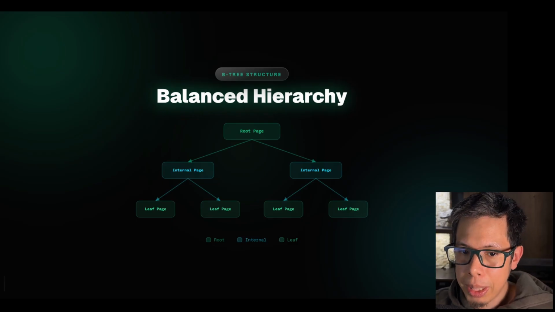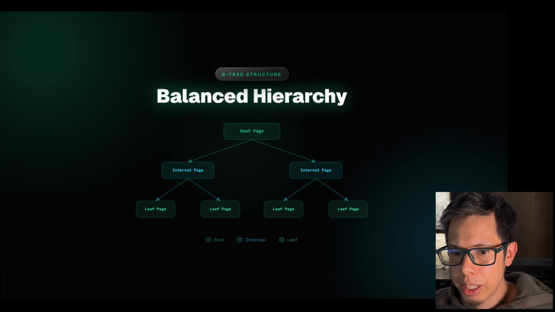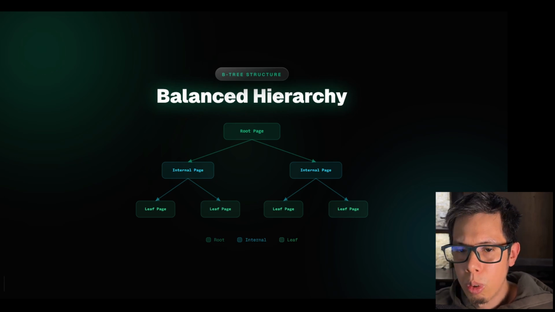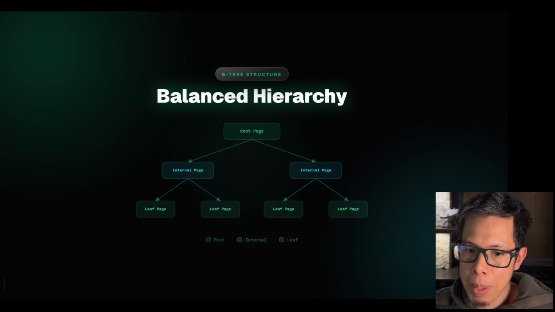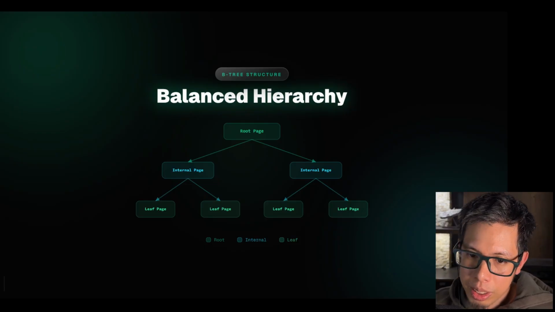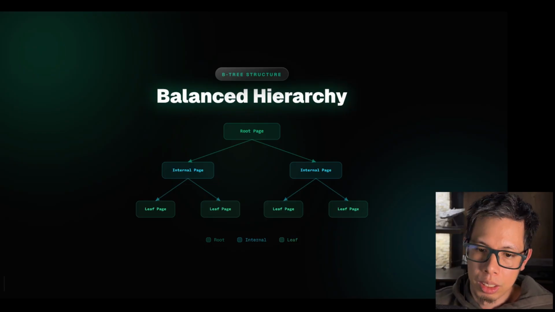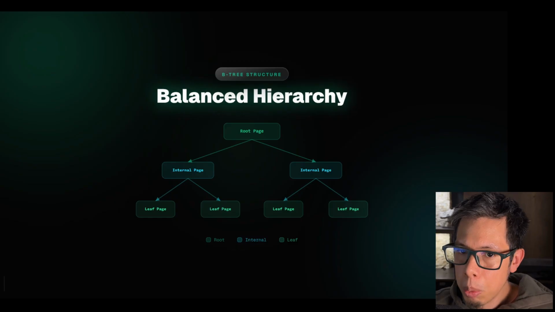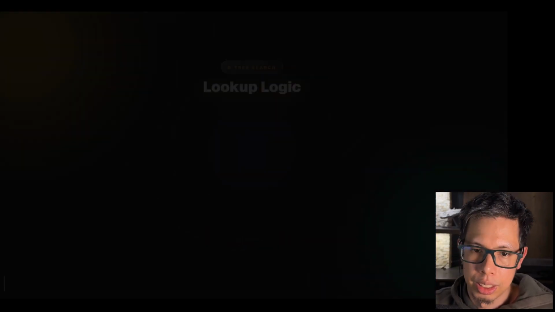It's optimized for reading. First you start with the root page, then you find the internal page you wanted, and finally you reach the leaf page. It's not necessary to have only three levels. It's just an example, but that is the idea. It will be better if you can see an example, so let's look at this diagram.